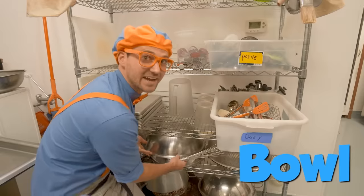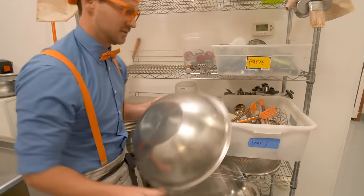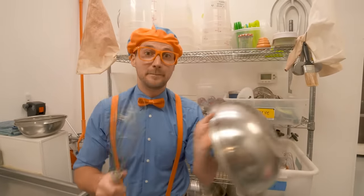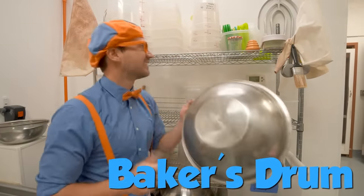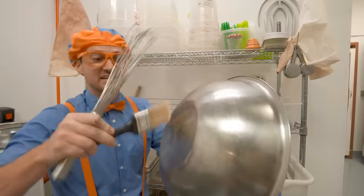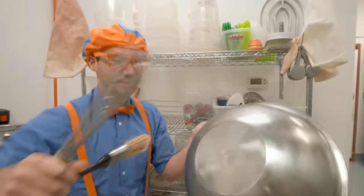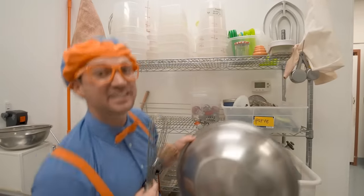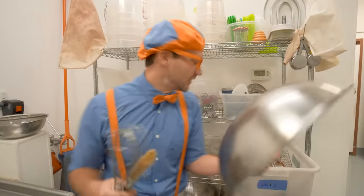Check this out. I have something fun to show you. This is called the baker's drum. Yeah, the baker's drum. Listen to this. Making music with things that I find, like around your house or even at the bakery.